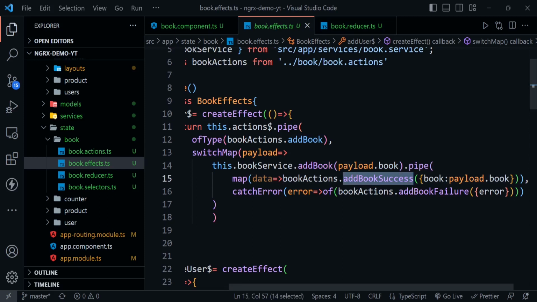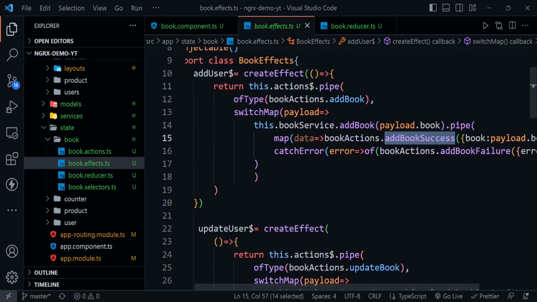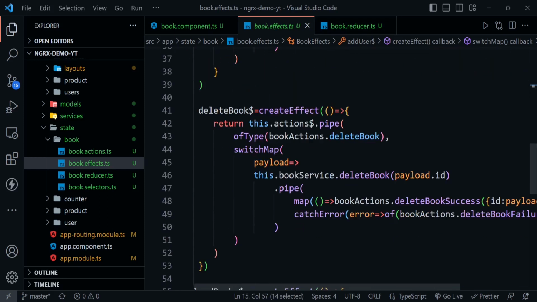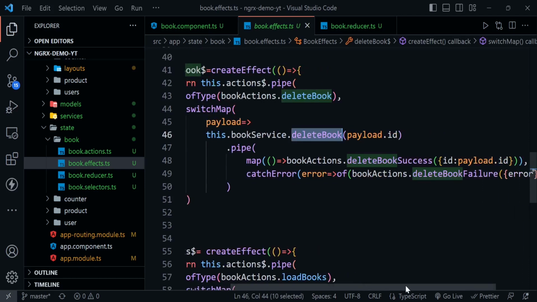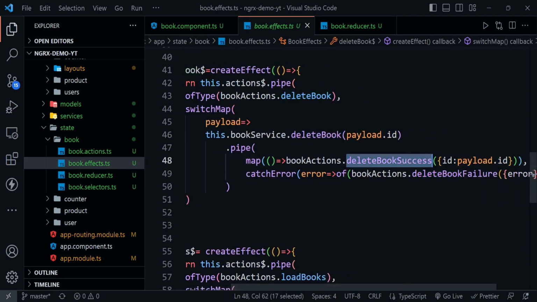The same thing will happen with the update method and remove method. So when we call the remove method, its action delete book has an effect. It will call this effect, and on the successful result of this delete book, it will call this delete book success method and remove that data from our store.